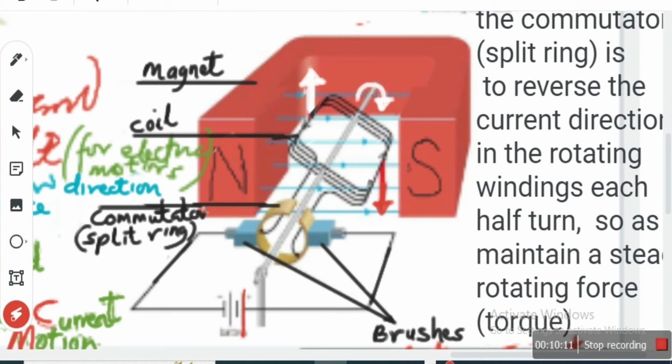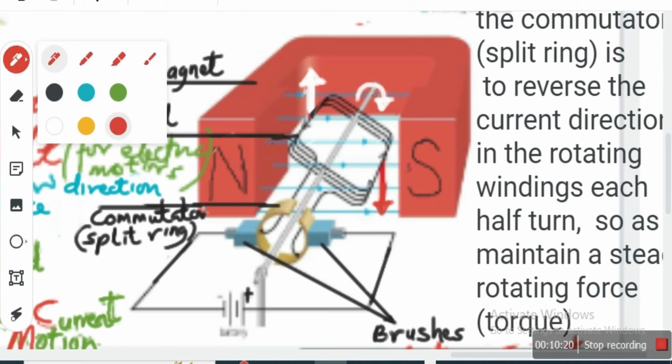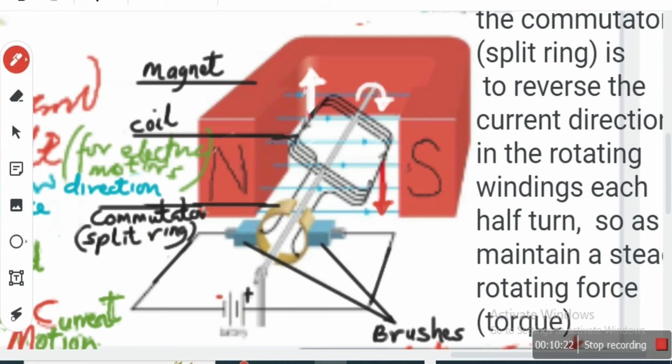Can you see the positive side of the battery? Where is the positive of the battery? The longer side, am I right? That's the positive side. Let me represent it very well. Plus. Then the negative side is this one. Am I right? Okay. Of course, I always tell you to first of all identify the conventional current direction, isn't it? Conventional current direction from positive to negative. So this current flows out of the battery or the cell, enters into what we call carbon brushes.